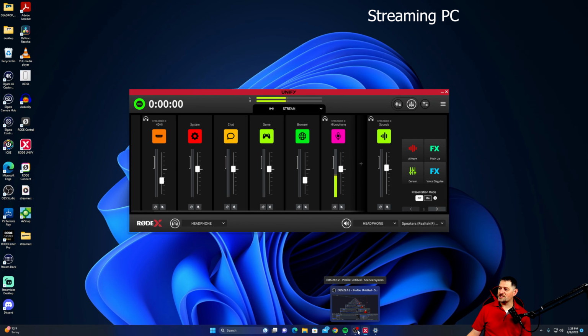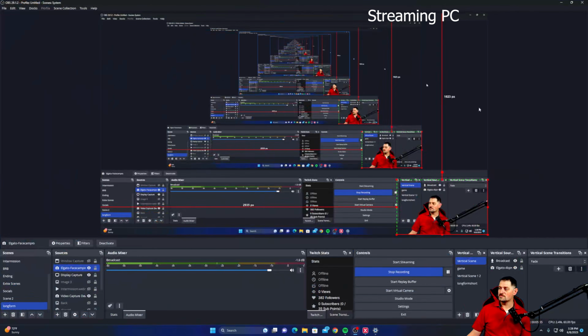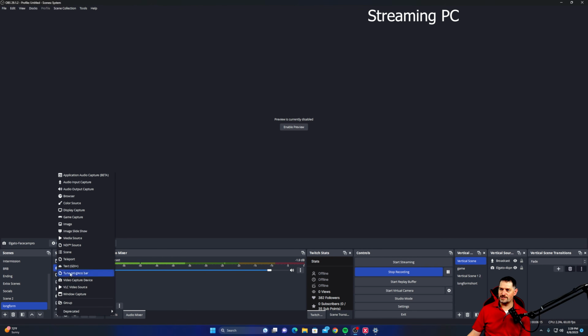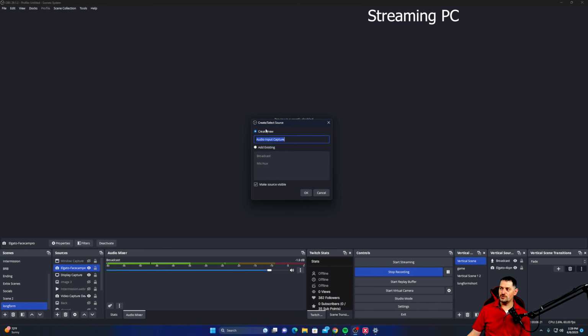So now that we've got that all set up, let's go ahead and start up OBS. And let me get rid of this preview here really quick. All right, so what we're going to do right here is we're making just one. Like I said, simplicity for right now. We're making one track that has everything. And the typical way is add an audio input capture, and then you would choose whatever, right? Name it whatever you want, and then you're going to go into properties.